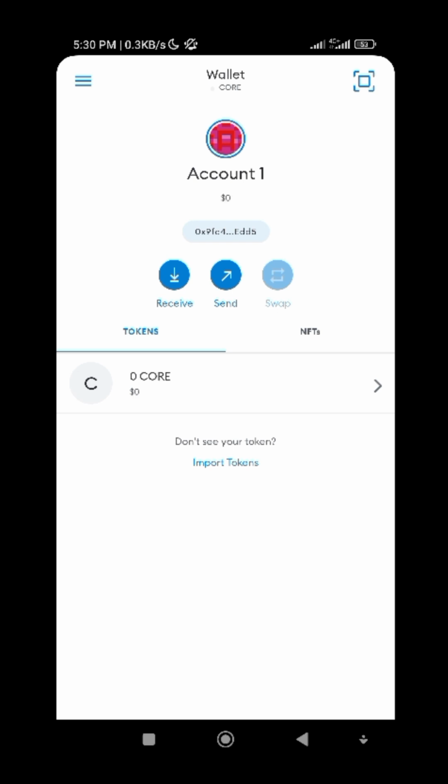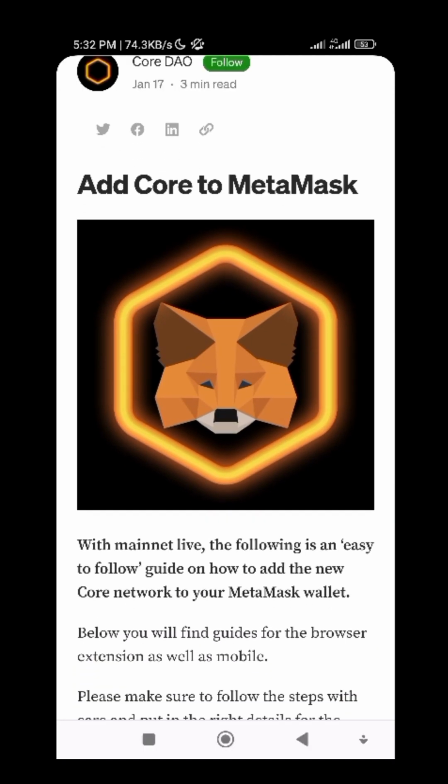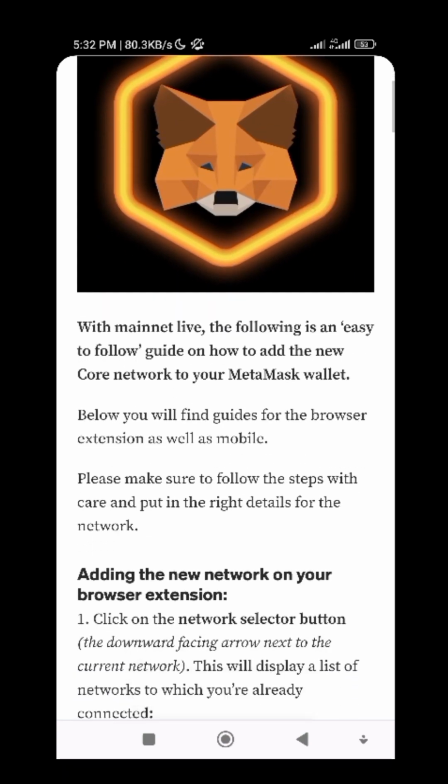Now, another way is to add it manually. I will advise you to add it manually. The reason is that if you add it automatically, this core you are seeing here is just like a token for the core blockchain. You will understand very soon. I will be dropping these settings, so you can also check this URL. I will drop it in the video description so that you can check it out.